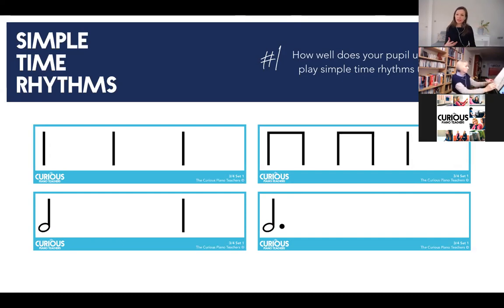And I know, Sally, what I do. Shall I just play a bit of The Flying Trunk? Yeah. So this is The Flying Trunk, an LCM piece. One, two, three, one, two, three, one, two, three, one, two, three. So those are those three-four rhythms.